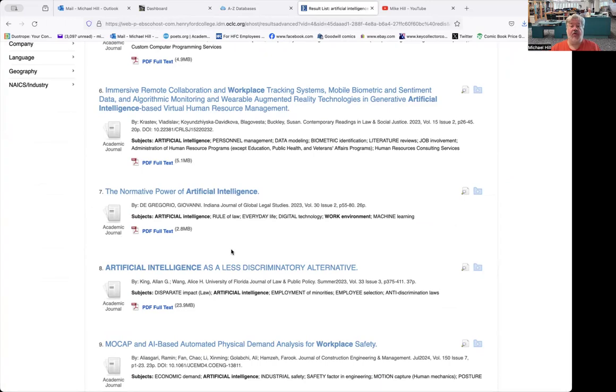Yes, you can go search on Google. You can find things on Google, but in Google, you're searching the entire world. When you search an academic research database, you are narrowing your search down and you're going to find what experts think in this field. Start with the books, move to the journals, and you will find plenty of stuff here for our work.